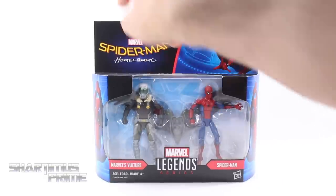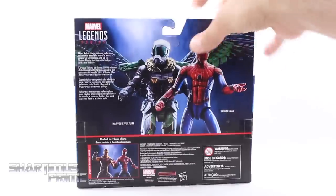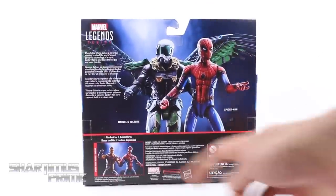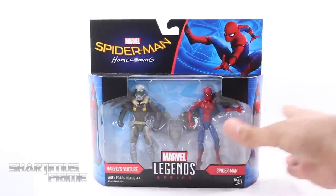We get a nice image of the Tom Holland Spidey right over there as well as the same image of him swinging on the sides. On the very back you can see a product shot of the two figures. There's a read-up over here if you want to read it, pause it now. And you can see also available we have Shocker and the comic version Spidey, which I did pick up. Alright, let's crack these things open.